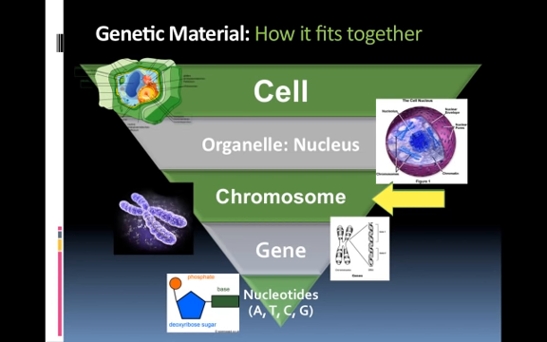And if we zoomed in on one of the arms of the chromosome, we would find what are called genes, which are long stretches of DNA letters that code for specific traits. So when you think about a gene for eye color or hair texture or skin tone, those traits actually get tracked down to the very DNA level. And then the gene is made of nucleotides, in this case adenine, thymine, cytosine, and guanine.